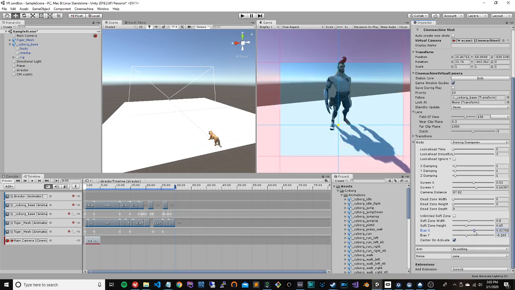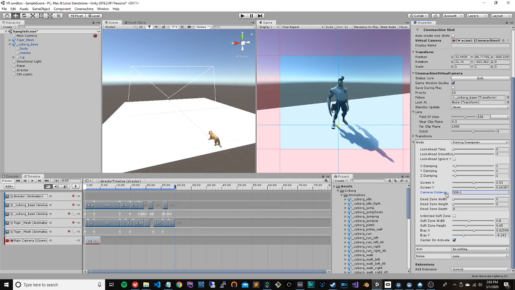Goodness. Is that the center of this character? Maybe. Maybe. Let's bring this up. Wait a second here. Okay. Now, camera distance. Let's do this. Okay, so this camera is basically going to follow this guy.